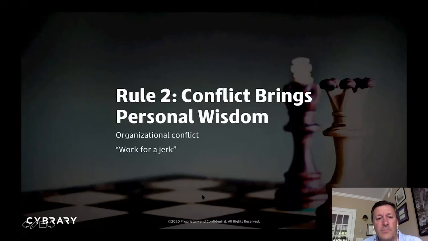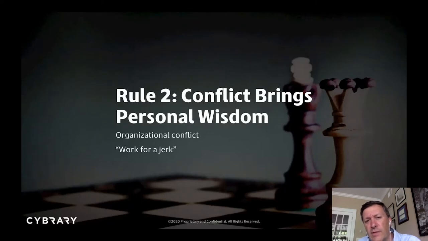Let's go to the next one. This is conflict and wisdom. Recognize that when you do have conflict, that's progress, right? If you can work your way through conflict, that's progress. I don't think you can measure progress in units that include no friction. No friction, no growth. That's just the way it works. So think of conflict as an investment.